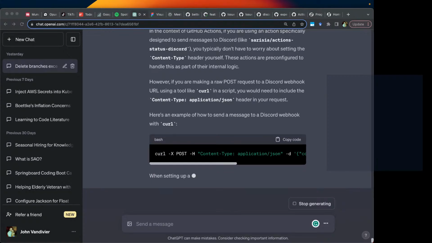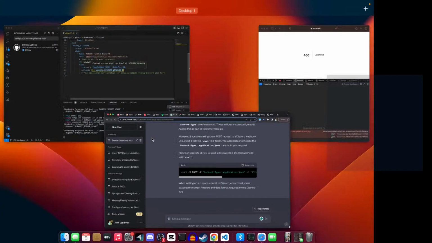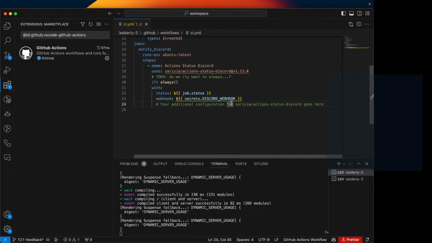I kind of think this might work, so let's see. Boop. I just booped it. Theoretically, it's getting all events now. So we're over here.